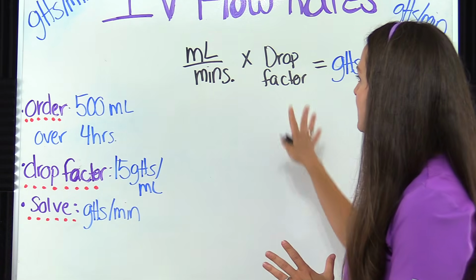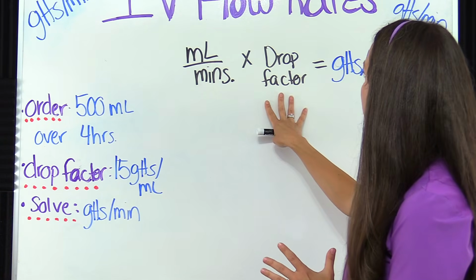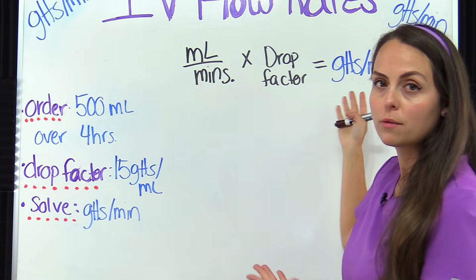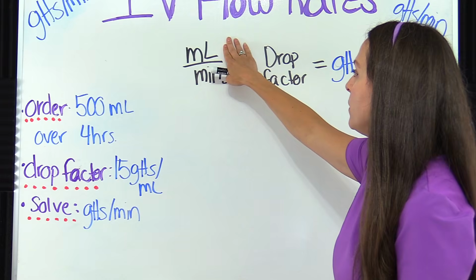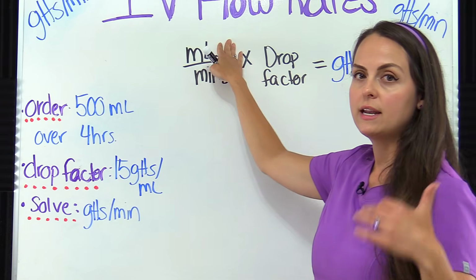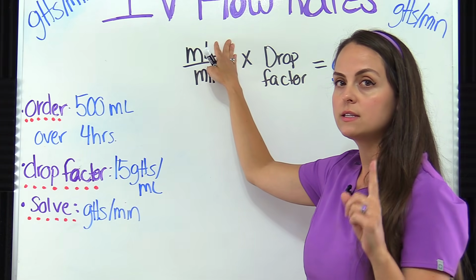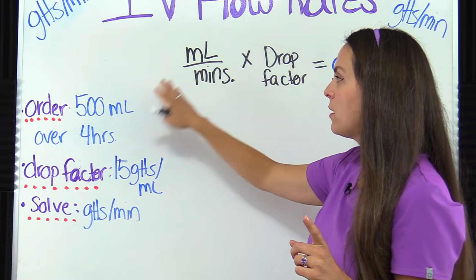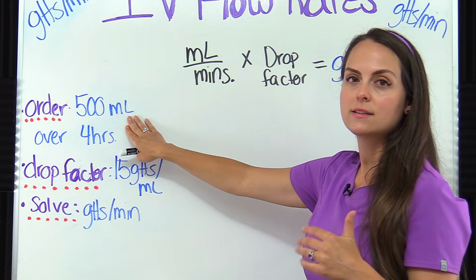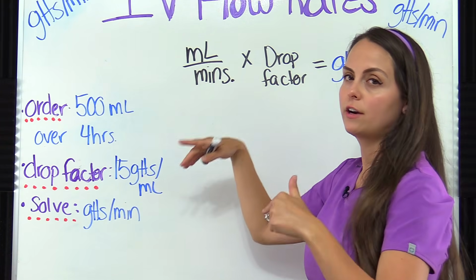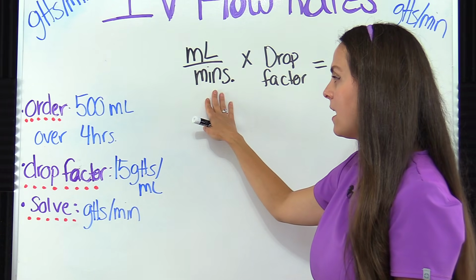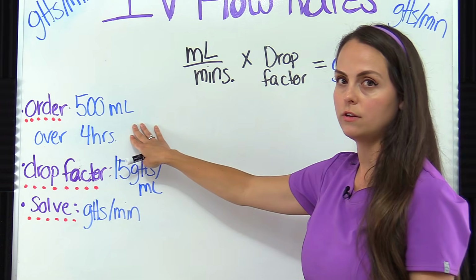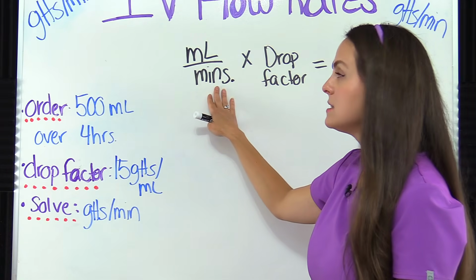Our formula says if we plug in all this information, we will solve for the drops per minute. So what's that information? Well, over here, we would be plugging in the total volume that needs to be infused, and this amount needs to be in milliliters. If your problem's not giving it to you in milliliters, let's say it's giving it to you in liters, you would have to convert it over to milliliters. Then that's going to be divided into the time that is ordered for it to infuse over.